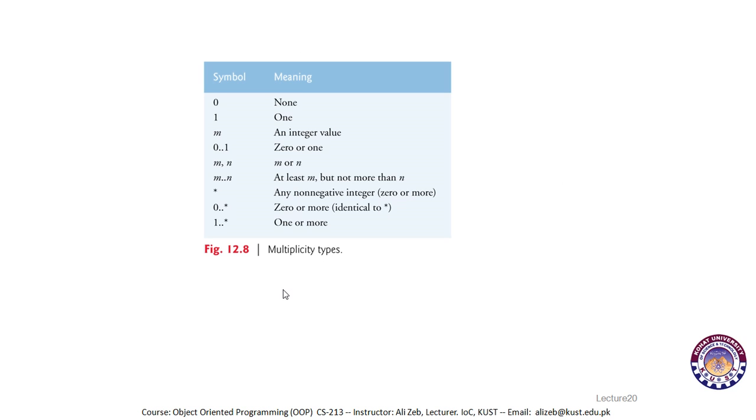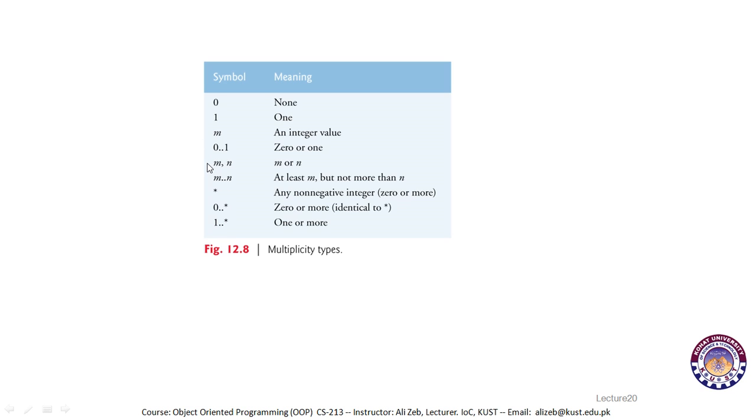For example, if we have used 0, then we mean none. 1 would mean 1. M is usually used for an integer value, so we can have more than one object of a class participating in a relationship. So in that case, we will use M, that will be the number at that moment. If we know the number, then we will enter the number, the maximum number at that point. For example, here the maximum number is 1, so we have used a 1 instead of an M.